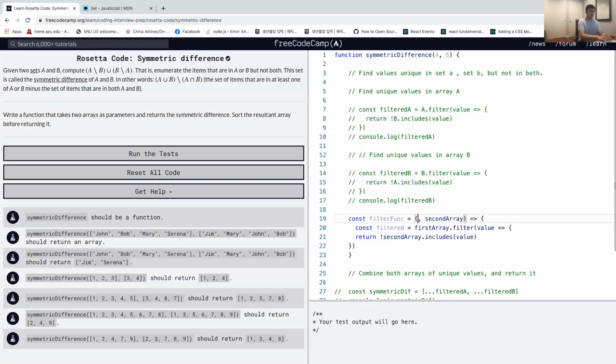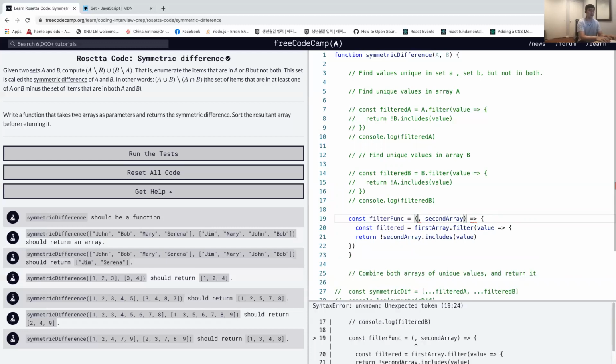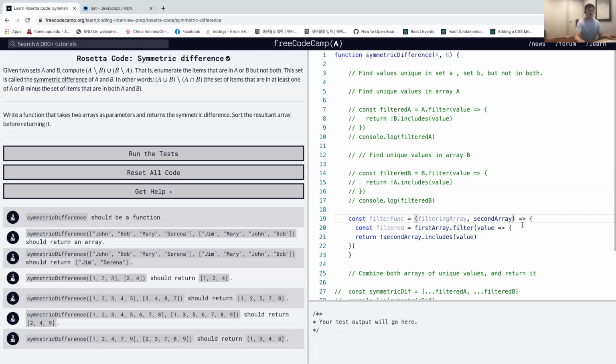Let's do filtering set, filtering array. Let's call this one comparison array. So right here, we're gonna do the filteringArray.filter, and sorry, let's take that and put it right here. And basically, actually right here, return not comparisonArray, it's perfect.